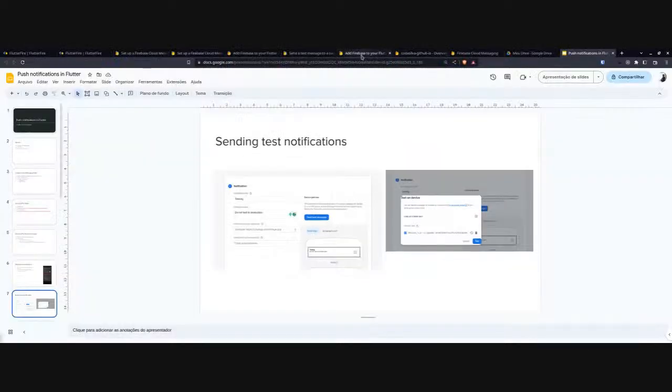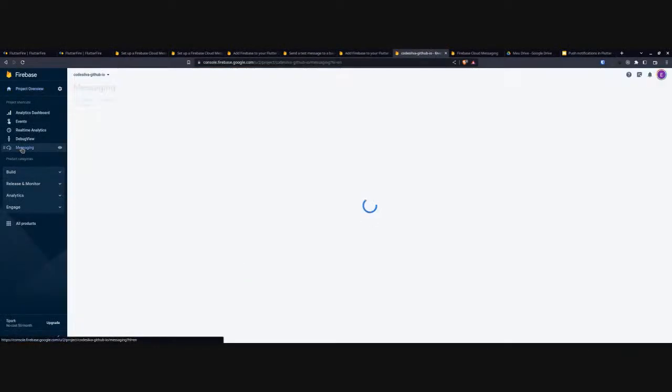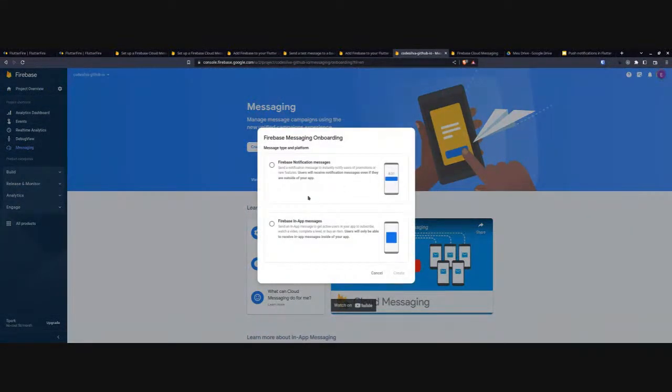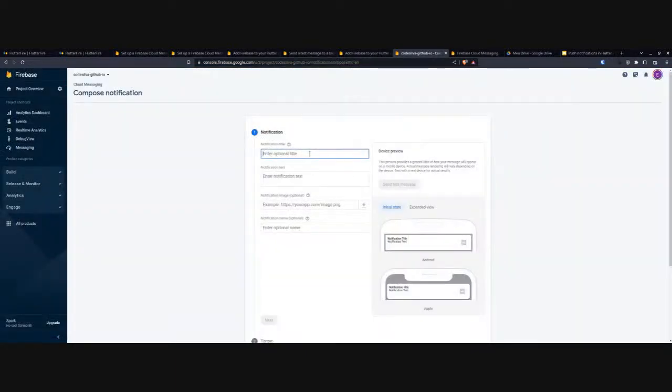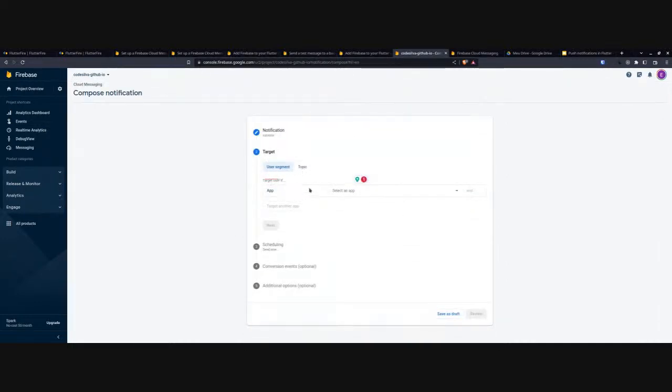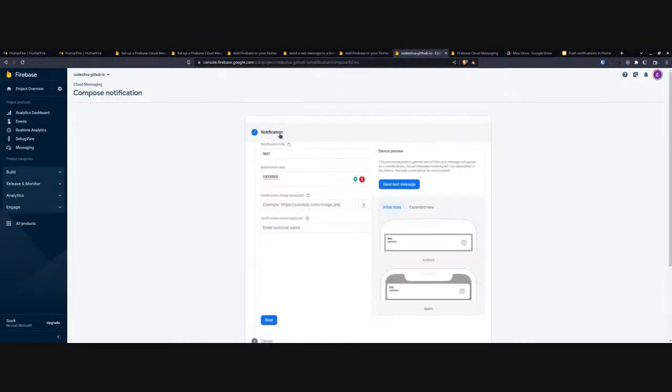That's basically it in Firebase. If I go to messaging here with my app, and I go create my first campaign, it will ask me, is it a notification message or an in-app message? So that's the difference I mentioned. So I create, and I will just add some information here, the title of my notification and the text. I can provide an icon, a name, and do a segmentation. That's great. And I can schedule, and have a bunch of things related to analytics. But that's not our focus today. Today, our focus is on that.